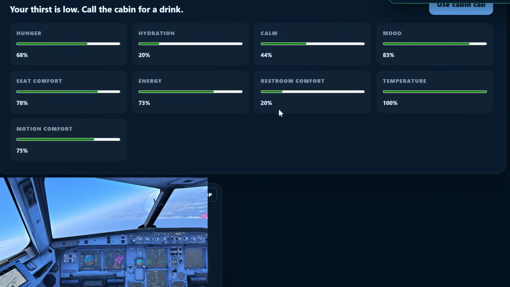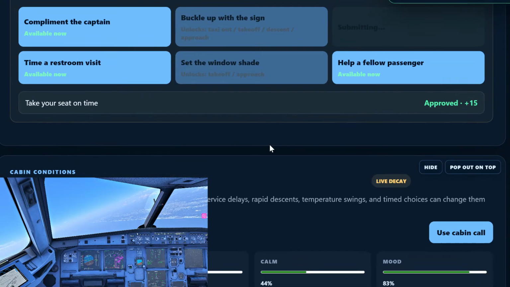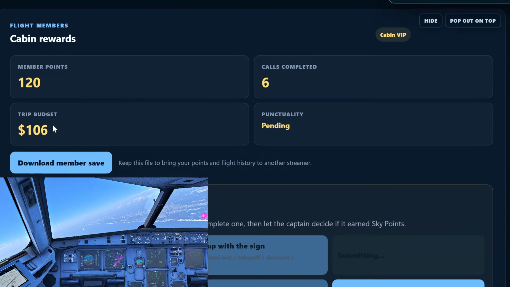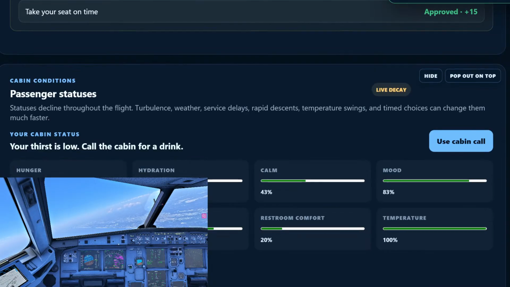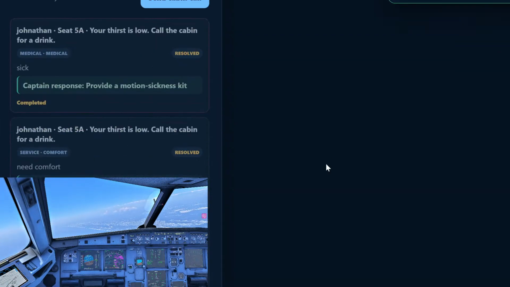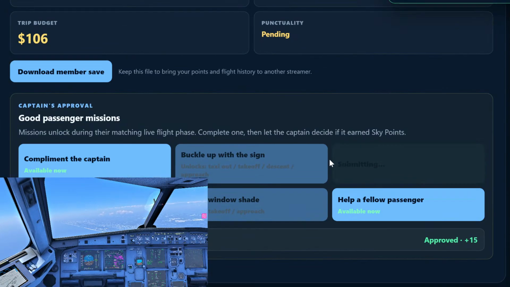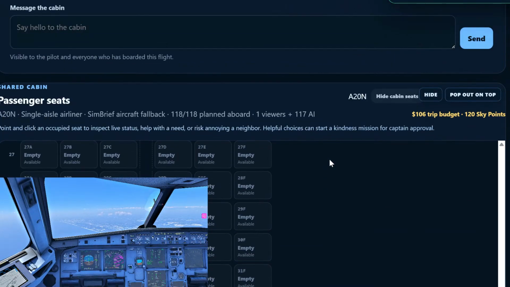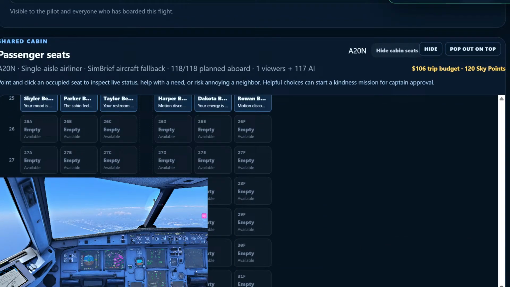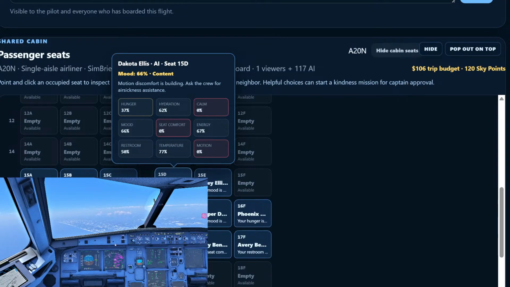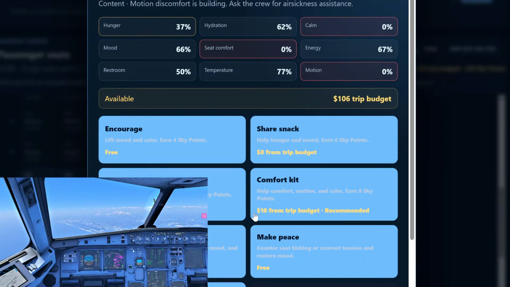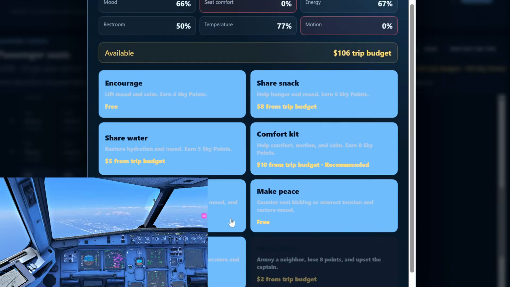Alright. But I'm gonna have this where you're spending your trip budget too. Now, you can, however, look at people's statuses and see how they're doing. Look, motion discomfort. I think I gotta help them with that.